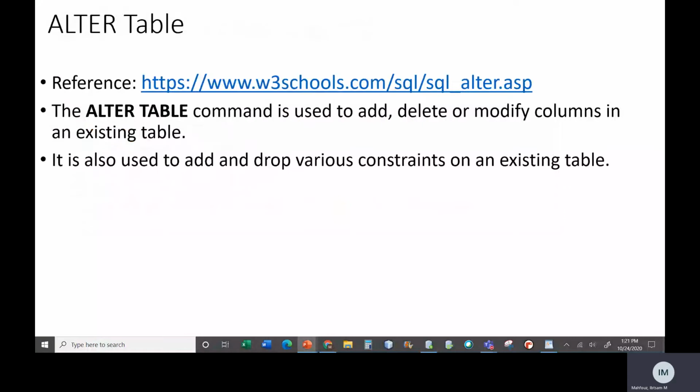Okay. Another command that we're going to talk about is the alter table. Sometimes you create a table and then you decide later, I need to modify this table. And if there is data already inserted into the table, you don't want to be deleting all the data, dropping the data, recreating the data, and then reinserting the data. You want to modify the data that already exists. So the alter table command does that for you.